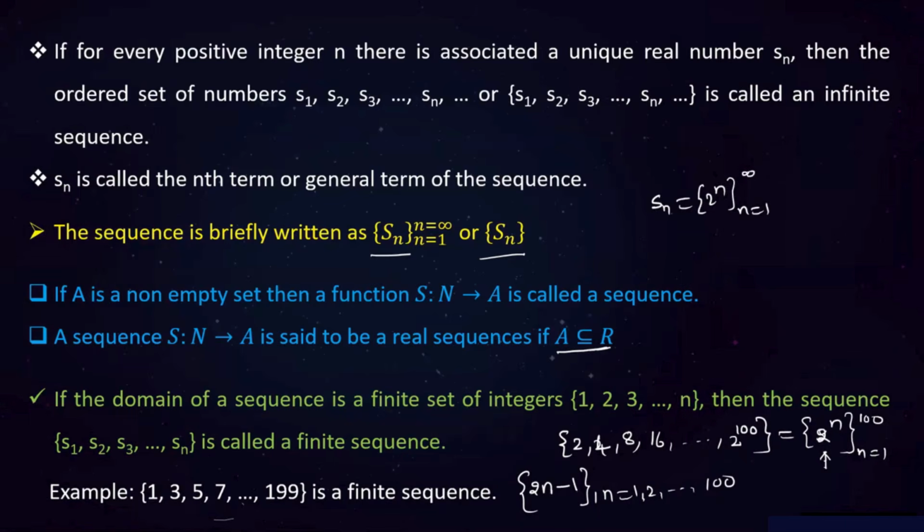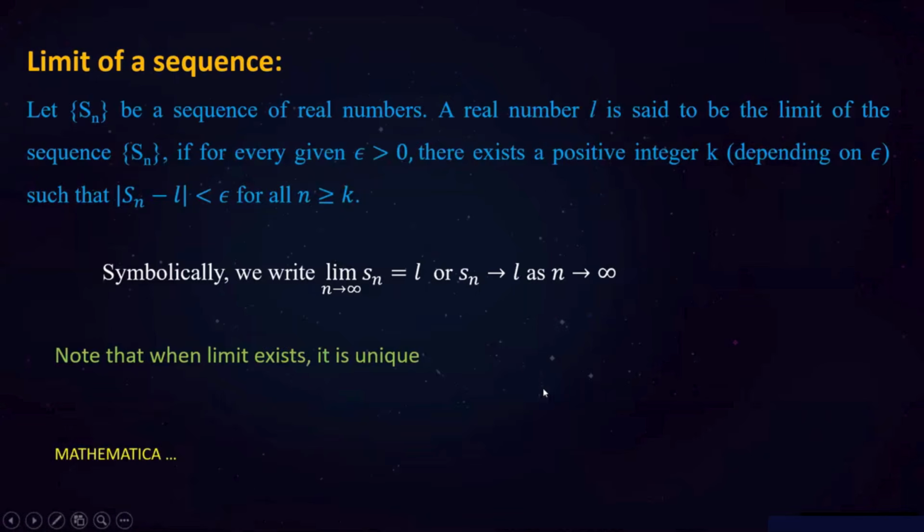You can define it like this. If you take n equals 1000, you will get some number. If you take n equal to 1 lakh, you will get some number. When n approaches infinity, you will also get something there, right? So what numbers are you going to get there? When you define an infinite sequence, what happens when n approaches infinity? Whether all those numbers go towards a finite value, or they go to infinity, plus infinity or minus infinity, we need to see that. And depending on that, we actually define the idea of limit. Let's just look at this idea first, and then I'll explain this geometrically.